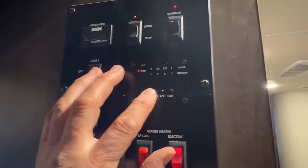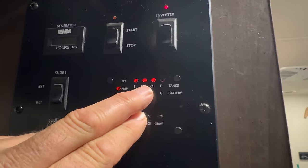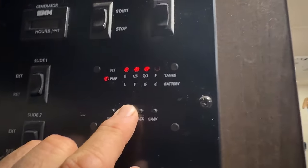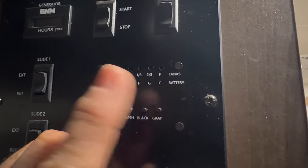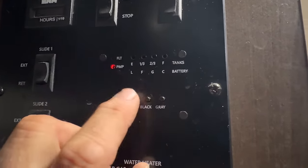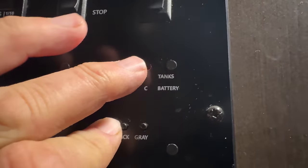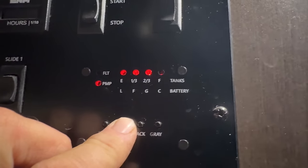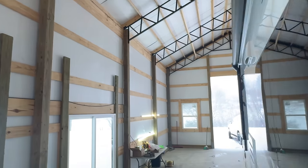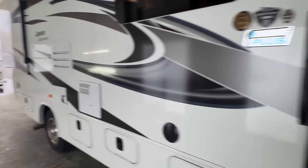So let's look right here. This tells me about my tanks. So I'm 3/4 full on my interior freshwater tank. I think that's a 40-gallon tank. It shows both my gray water and my black water are on empty, but we're 3/4 here. We want this to go all the way over to here to full, and we're gonna know that it's full outside here when it starts overflowing. If it gets too full, it's got some overflows and it'll overflow in it.